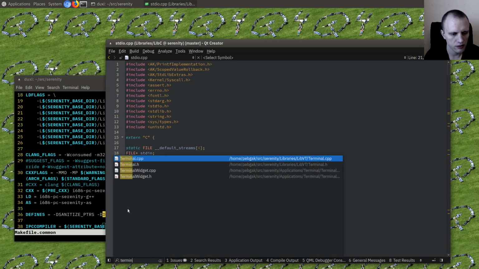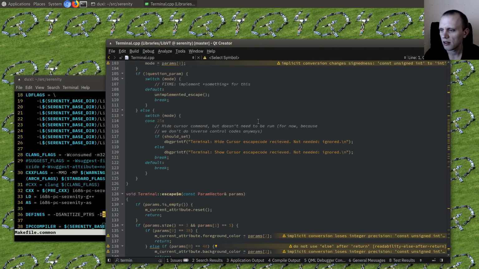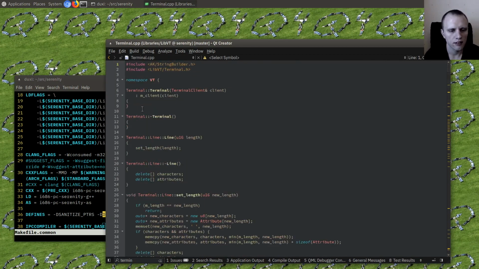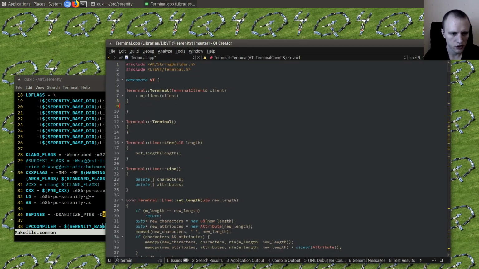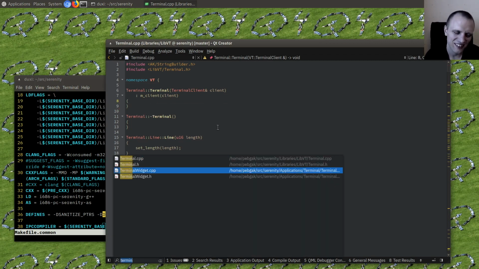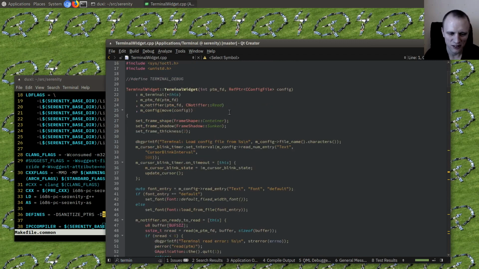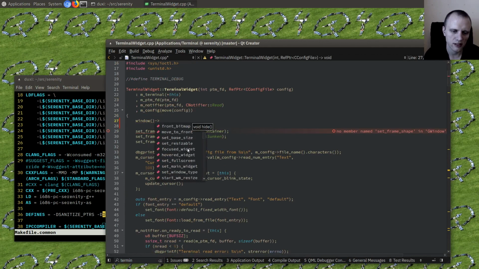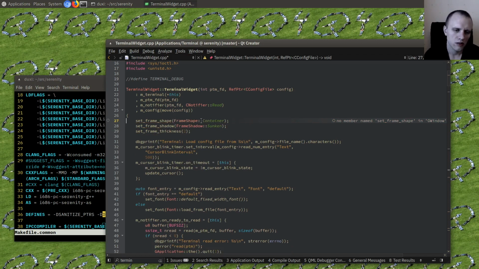And let's go into something like Terminal.cpp, and we can again see that it's just a little bit of yellow, but nothing crazy. And maybe we'll try the auto completion here. We'll say window... wait, what class am I in? Oh, I'm not in the class I thought I was. I meant TerminalWidget. Go into TerminalWidget and we'll try to do window pointer. Yeah, you can see here that it's auto-completing correctly and everything. So everything's looking good.